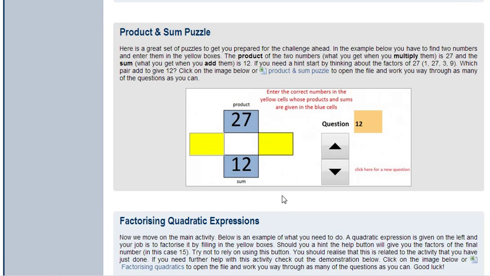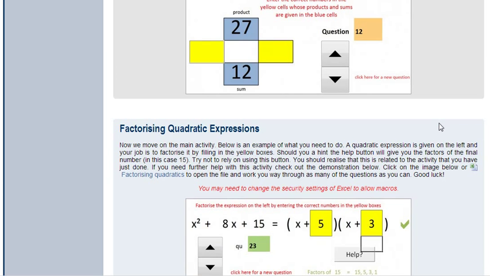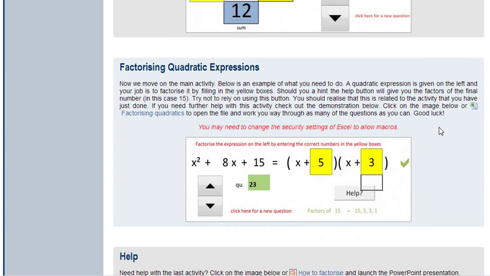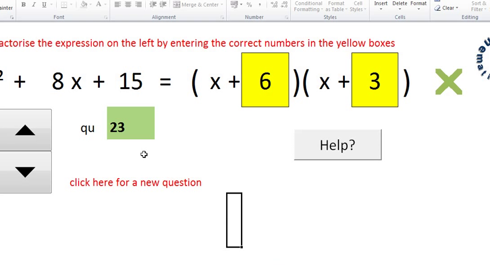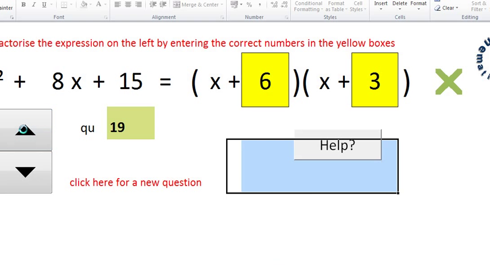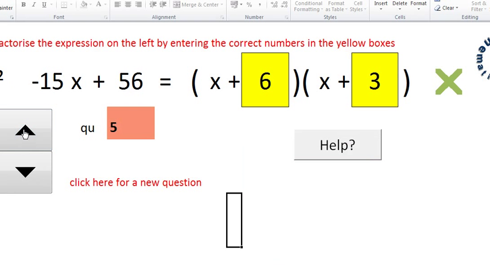Next, we get on to some more formalized factorizing of trinomials, quadratics. And again, this is an Excel spreadsheet. Again, lots of questions already answered in here. Let's have a look at question number 2. X squared just popped off the screen there, but that's x squared plus 7x plus 10. I need to factorize that, put the answers in these yellow boxes. Can you see I've got that wrong? Ooh, how do I do that?